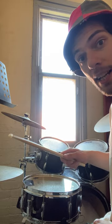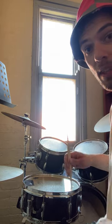But trust me when I say that if you just do this and get really comfortable doing that every time, get that feeling of the stick bouncing back, you'll have no problem building speed. Have fun.